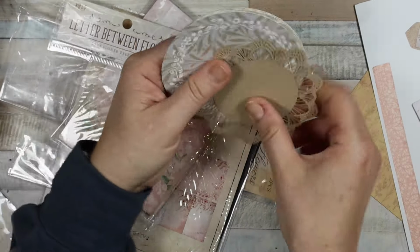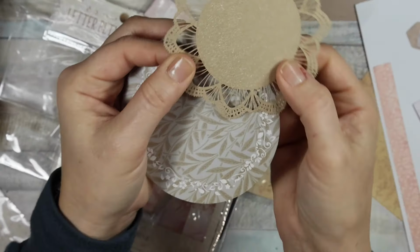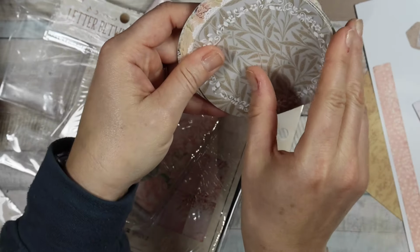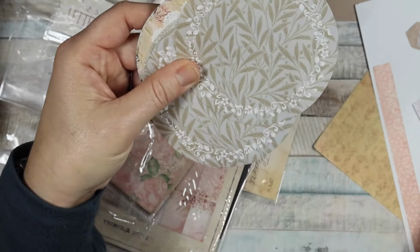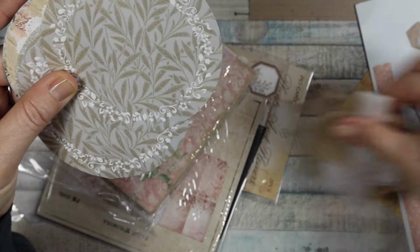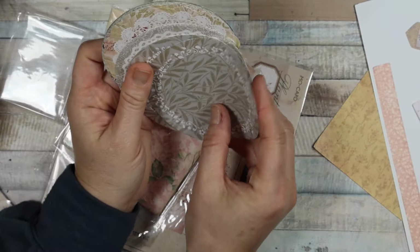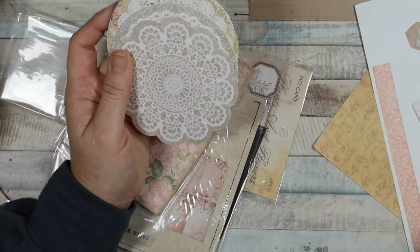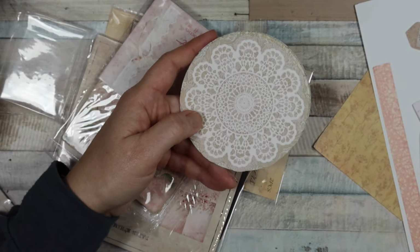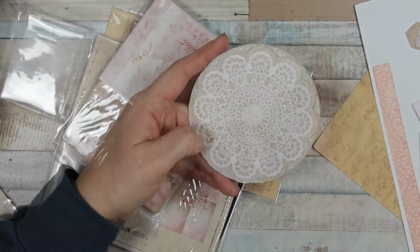And now these are a little bit thicker paper. I don't know if you can tell, maybe by the sound. That's very intricate, very pretty. I like that one. These are just a little bit thicker, but very similar. I better put this in between so I remember what goes with what. Very similar, only larger. So these are more like the size of my doilies that I have. So you can imagine putting a mug. In fact, let me see. Let's not spill it. A mug fits right over there. My coffee.